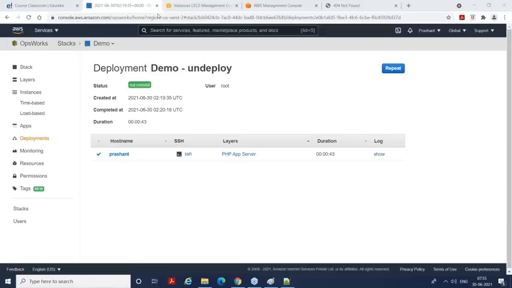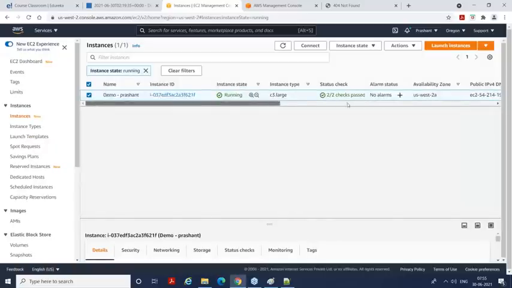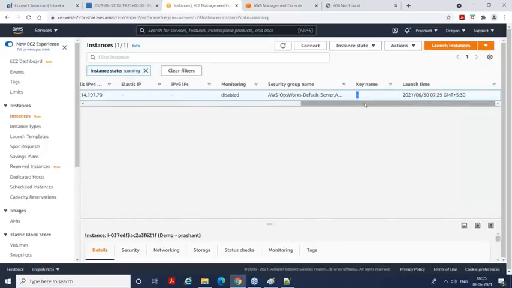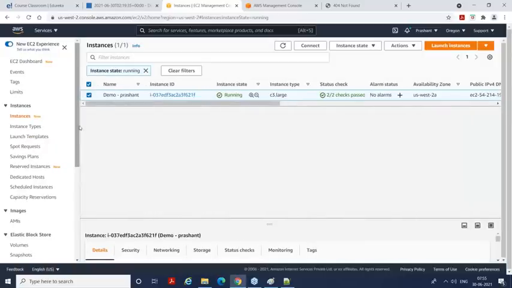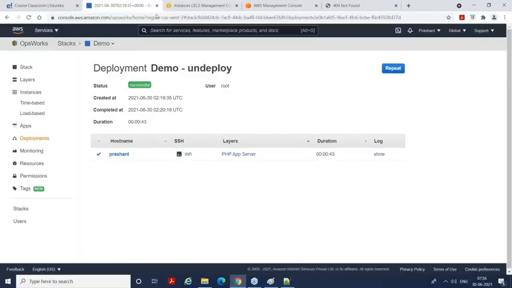I'm not saying manually. I did not define it in my code, so it did not do it. If I want, I can define that in code and it can be done. Making sense? Right now I did not define it, and that is why you notice this C3 large instance does not have any key pair associated. But if I specifically want one, I need to define that.